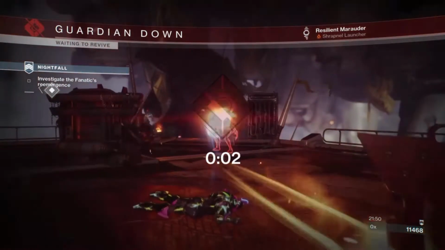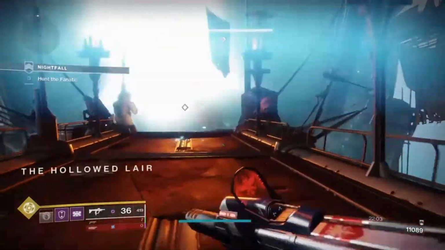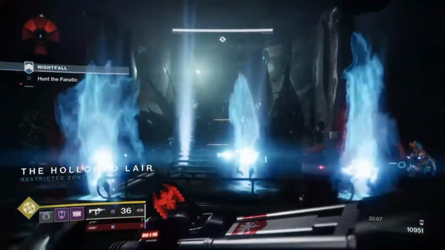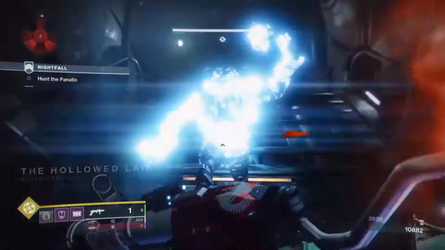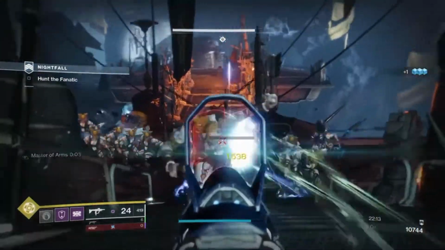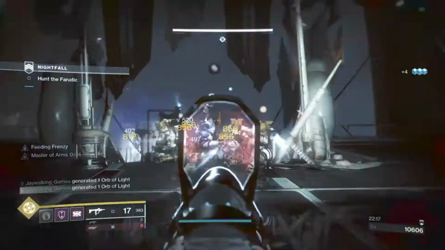Guardian down. Wait. That's not what happened. As soon as your feet hit the platform, rush the Fanatic, sliding and bunny hopping, then running past him and vaulting over both rails to the top of the bridge. At this point, I chose to turn around and kill adds, hoping for heavy ammo drops. If you're running low on super or ability energy, this is a good way to farm it before going into the final boss fight.